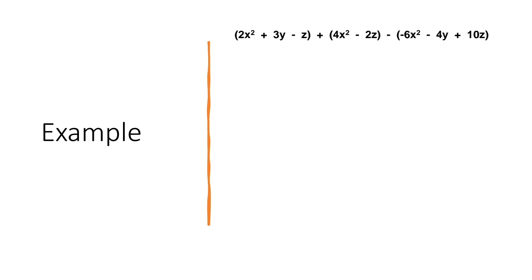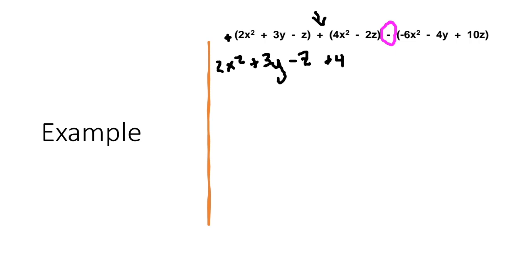There's nothing different. Sometimes we have 3 terms in a bracket. That's okay. The same rules apply. So again, there's no sign outside of here, so actually there's a plus sign. So what we're going to do is drop the bracket and write it as is. So we have 2x squared plus 3y take away z. Now, there's a plus sign outside of this one, so I'm not so worried, but I am worried about this one. We just know that something needs to be done there. So for this one, we're going to write it as is. So we get a plus 4x squared minus 2z.